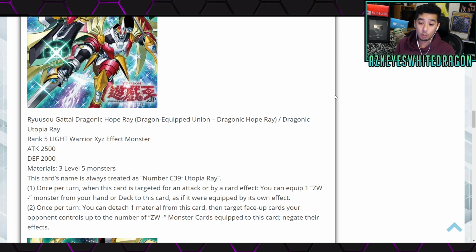The first part of it says once per turn when this card is targeted for an attack or by a card effect, you can equip one ZW monster from your hand or deck to this card as if it were equipped by its own effect. The second part is once per turn you get to detach a material from this card and then target face-up cards your opponent controls up to the number of ZW monsters equipped to this card and negate their effects.